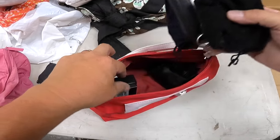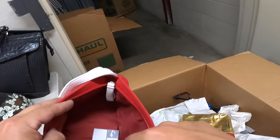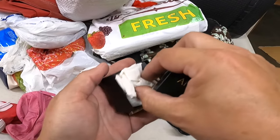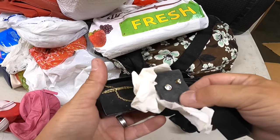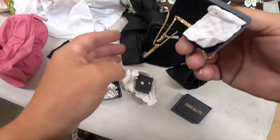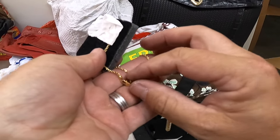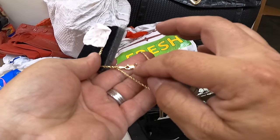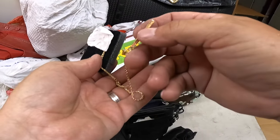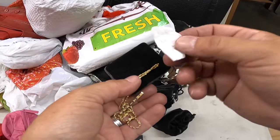Don't worry. Uh-oh, look at this. Jeez, I was actually saying, but half kidding, that maybe the best stuff was in the back, and I really wasn't kidding, right? What's this? Yes, I think that's something good right there. That's 14K. I can see that right there. All right, it is broken, but who cares? There's some scrap right there. 14K. It says peace and love. And you know what? I love that.